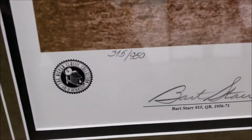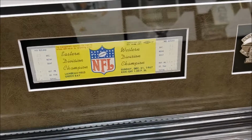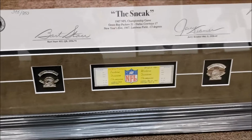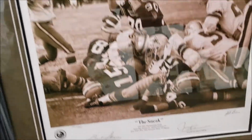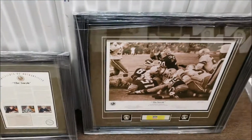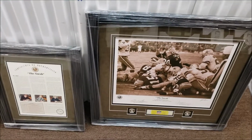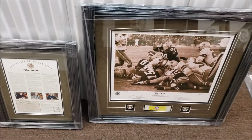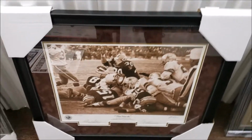Now let's go over here. You see it's got everything matching up. Got the replica ice bowl ticket. Yeah, that's not the $20,000 one, but it's the replica. And doesn't that look cool? A nice matching piece. Some people won't want it because they don't want to take up too much wall space. Well, you don't need to put that one in. This one over here. But it's gorgeous. And then the other ones, here's one sort of less bling. Excellent, classy framing. Not going cheap on the framing, as you know.